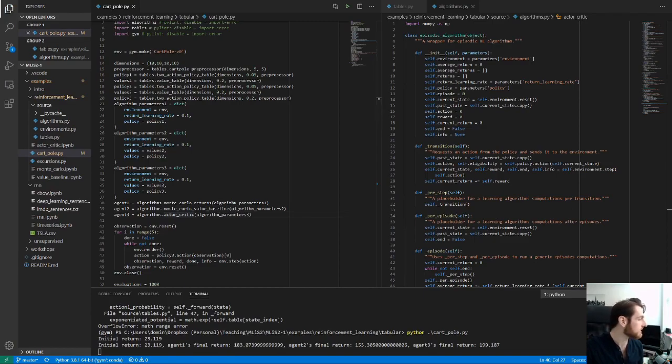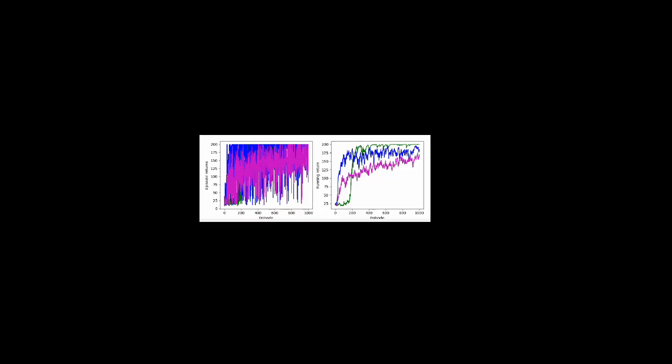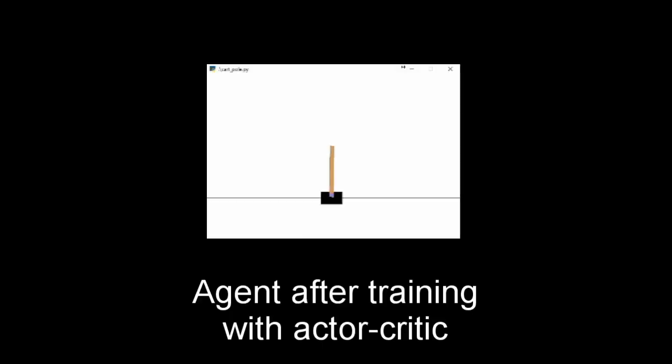And when this finishes training, the blue curve is the running Monte Carlo for the cart pole. The pink curve is running the value baseline, which actually hasn't performed very well here, which is unusual. And then the green line is the actor-critic. And as you can see from the graphs, the actor-critic performs much better. It struggles a bit to begin with, but eventually, once the rewards start propagating around the state space in later episodes, it gets to a very high average return very quickly. Whereas both the Monte Carlo methods seem to be struggling quite a bit.